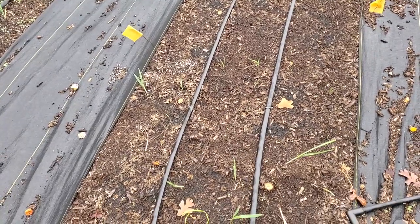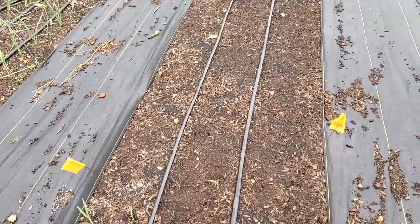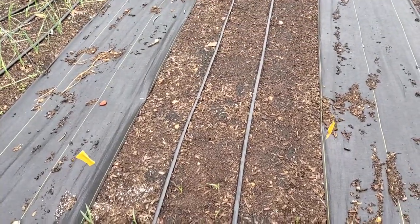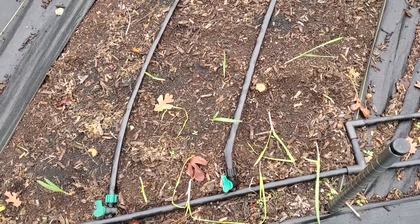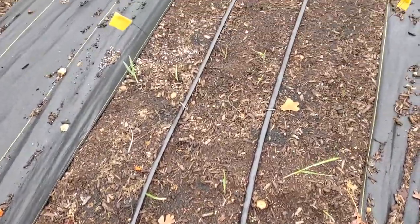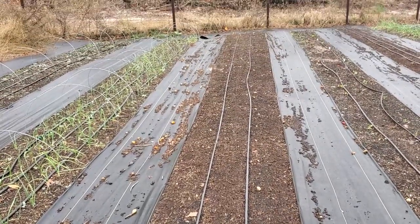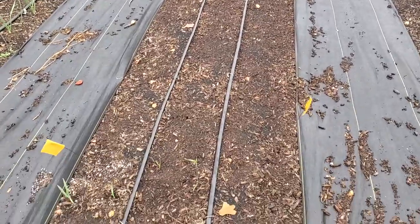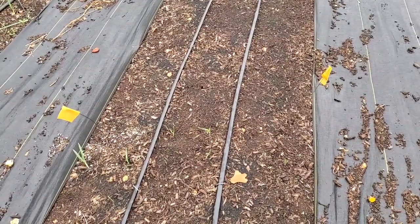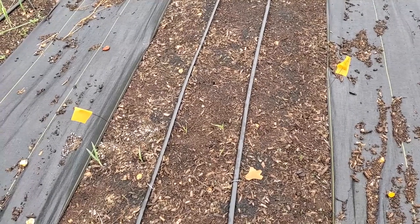We're out here in the row — it's November 23rd when these nodules were planted. These are the ones that were in the container where I just threw them in with dirt, and we'll follow their progress. The rest of this row — almost the complete row — is where I put the nodules in for the experiment. We'll look at them and see how they do.